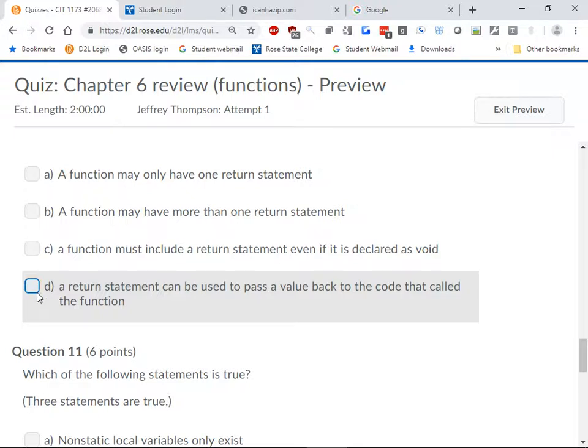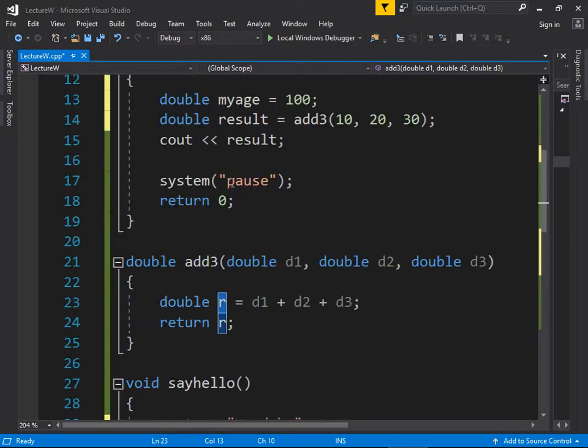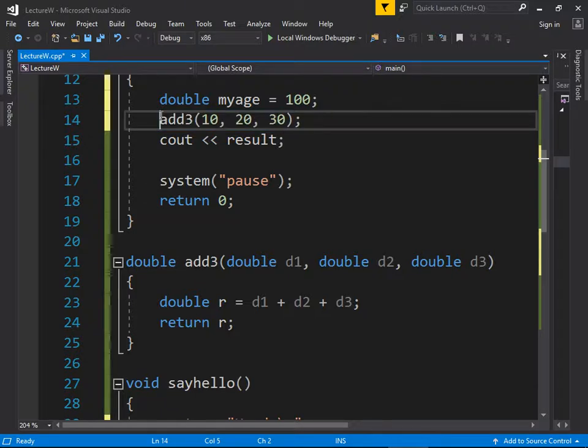A return statement can be used to pass a value back to the code that calls a function. Well, yeah, that's the entire reason for it. The return statement passes a value back, and then the code is going to use it, like this one. He returns R so that we can store it and use it. Otherwise, why bother returning it? It's perfectly legal to call a function and not retrieve its return value.